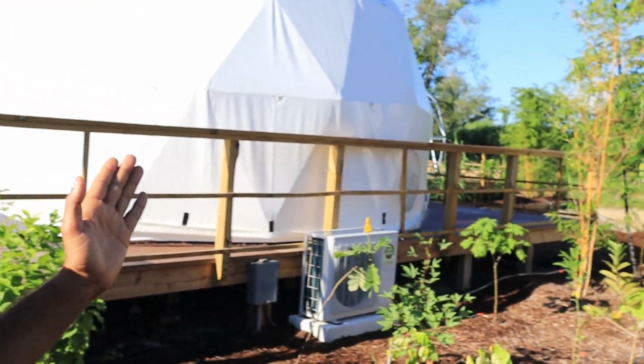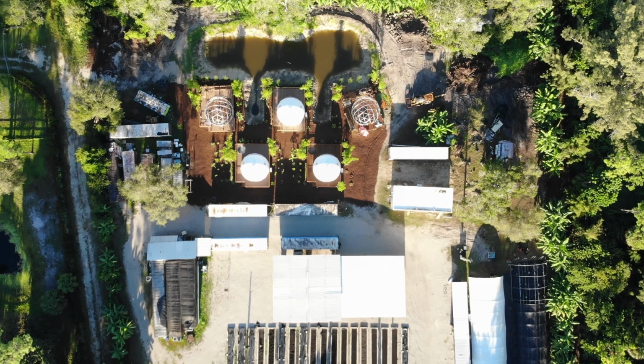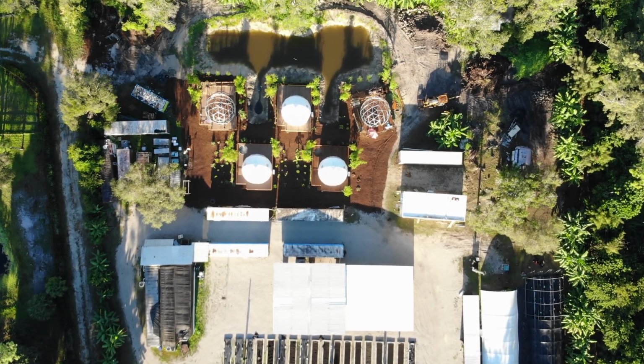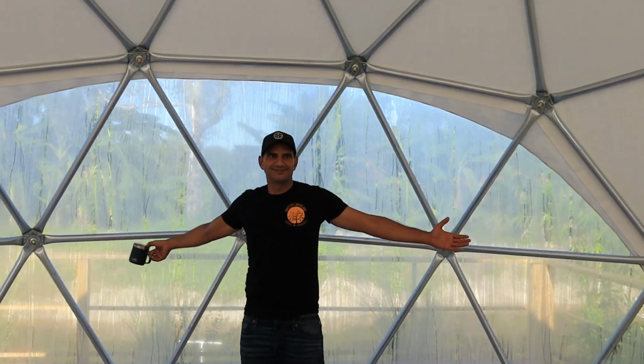So we've built a glamping educational retreat here where we can have people come from all around the world, and they stay in our little geodesic domes that are handcrafted. We built them. We've built them all out, and we have a bunch more to go still, but we've got about 4 or 5 up. We should have about 9 total. About 18 people can come here for a retreat, and yeah, they're going to be really, really cool. Inside, we'll take a little shot so you can take a look.